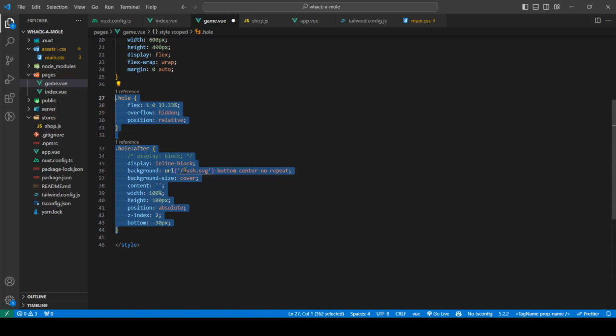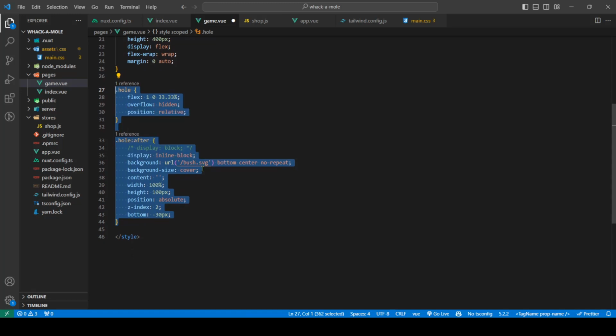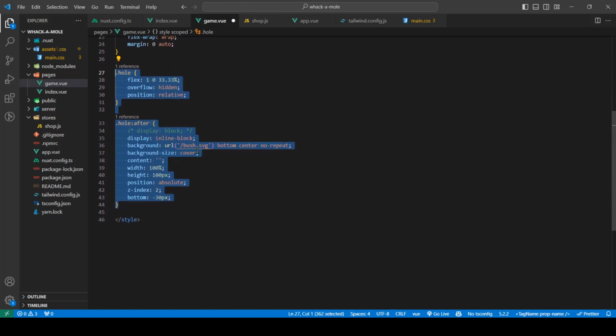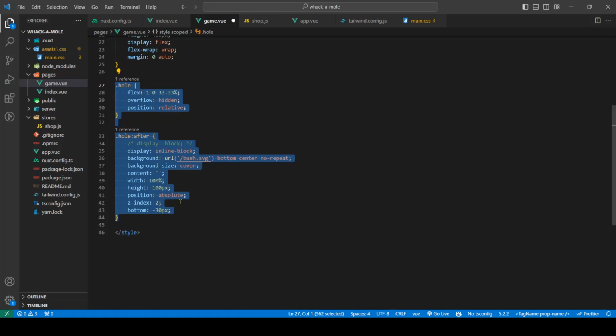The hole after: display inline-block, background url bush.svg bottom center no-repeat, background-size cover, content blank, width 100%, height 100 pixels, position absolute, z-index 2, bottom minus 30 pixels.